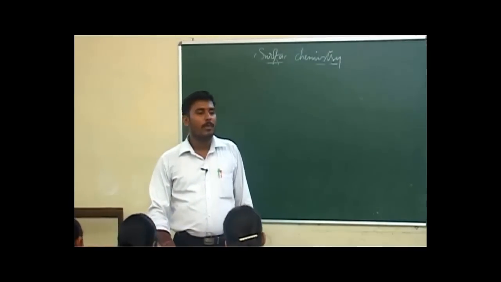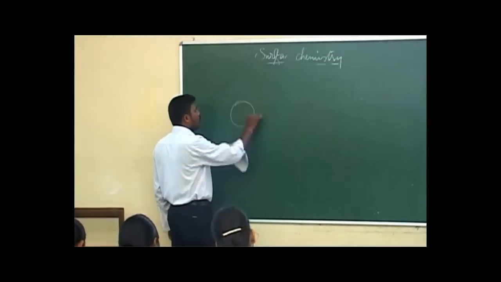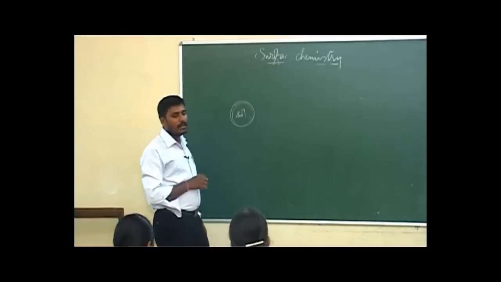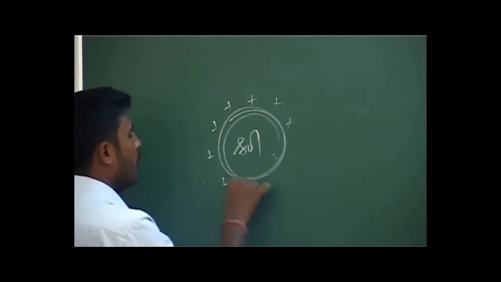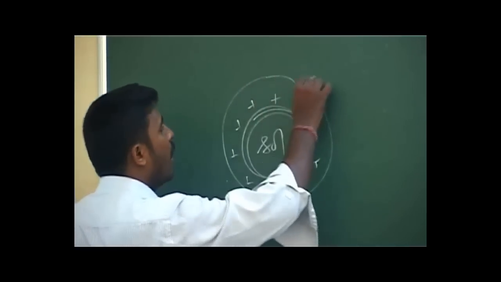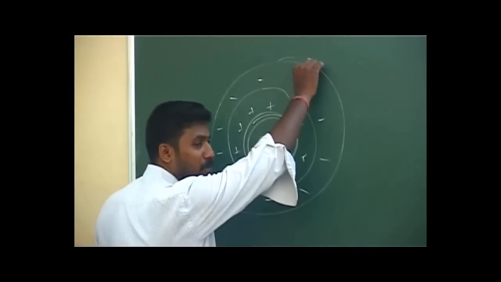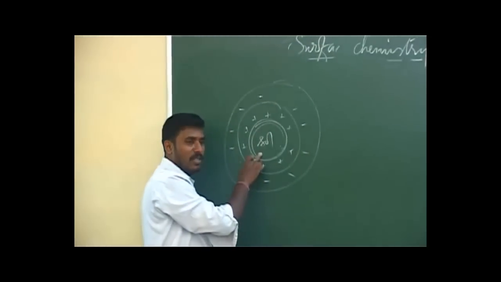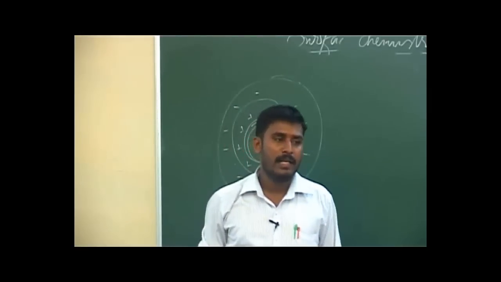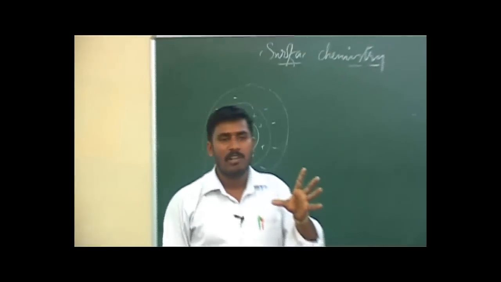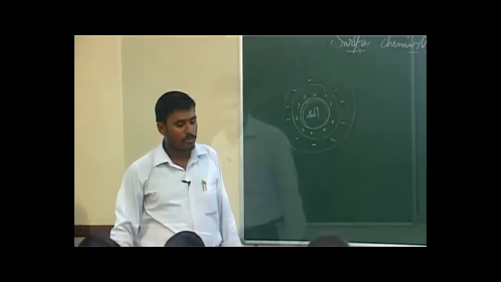Then the Helmholtz double layer. Listen, this is a colloidal particle, nothing but a sol. Each and every sol is surrounded by a layer. Which layer? A positive layer is available. Likewise, one more layer is also present, which is a negative layer. So around the sol particle, around the colloid, one is a positive layer and another one is a negative layer. So it is a double layer. This is nothing but the Helmholtz double layer. Each and every sol particle is surrounded by two layers, one positive and another negative. That's also a 3-mark question.